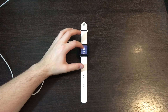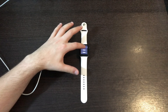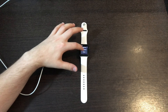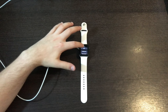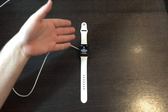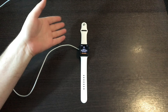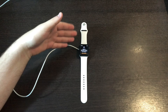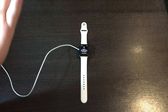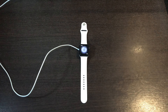And that's pretty much it. After like three or four minutes, we are back in the first setup screen. So then you can choose your language and then keep going — you're gonna get region and all of that stuff that you are familiar with. Your Apple Watch is brand new as if it was just opened from the box right now. So then you can start pairing with your phone and you've got your brand new Apple Watch where you can put your passcode again — this time a passcode that you will remember.